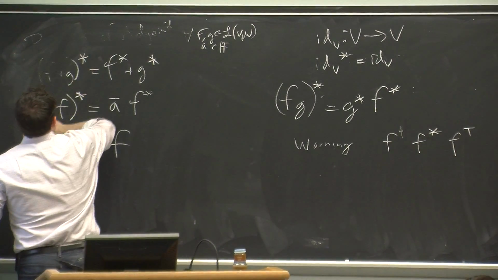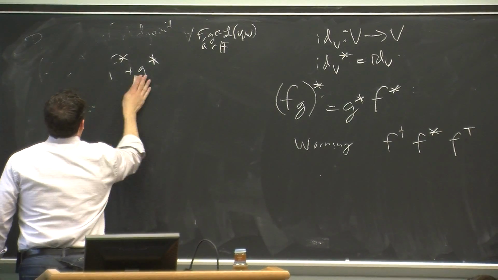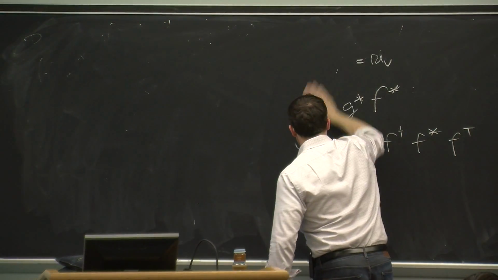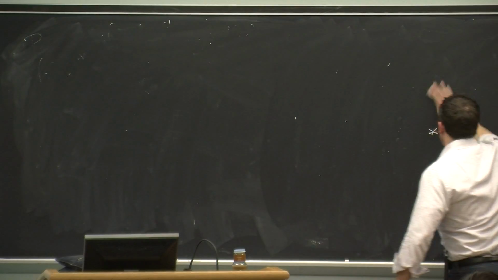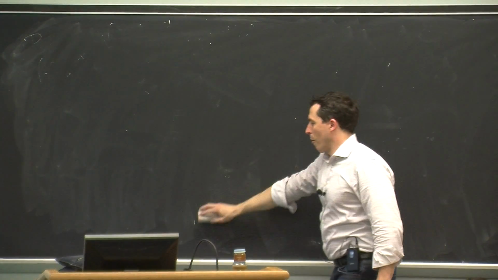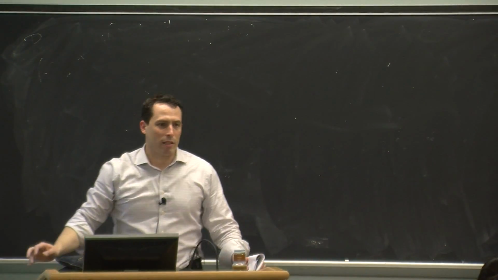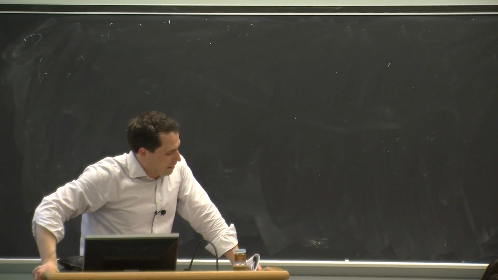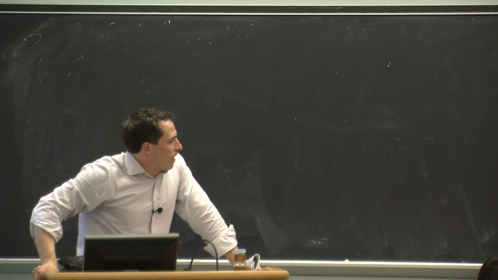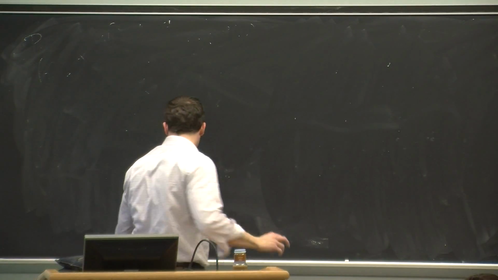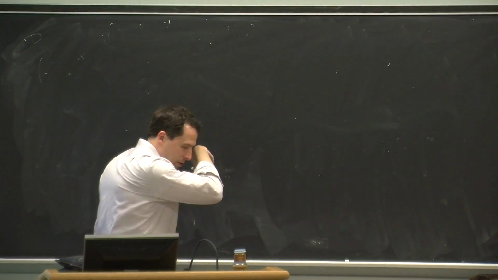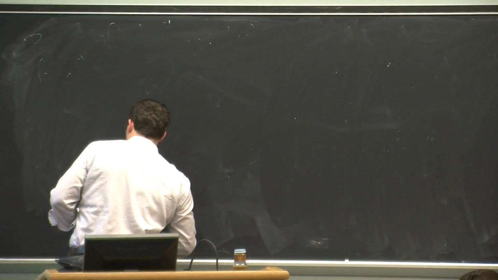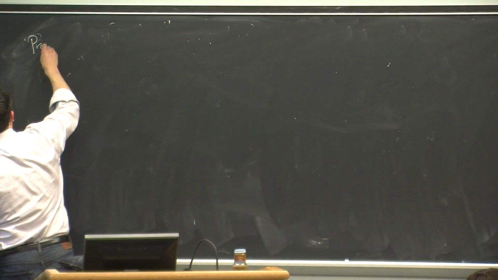So in a second, we're going to talk about the matrix of a linear transformation. And if you write the matrix of a linear transformation in an orthonormal basis, then the adjoint amounts to the conjugate transpose, which you may have seen in a more matrix-oriented class. To highlight what's going on there, and the specialness or the tight relationship between the orthonormal basis and the inner product, I want to make the following proposition.